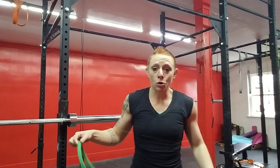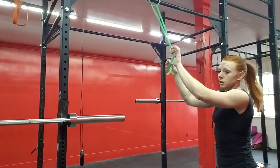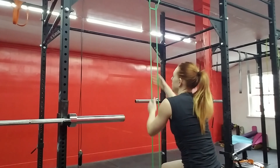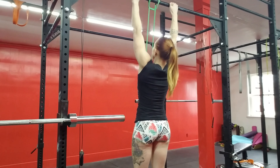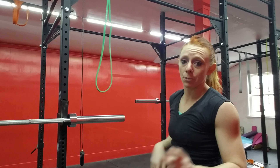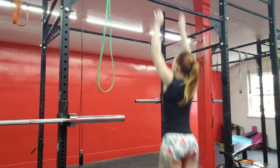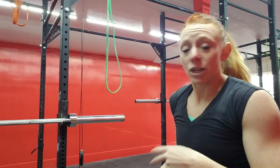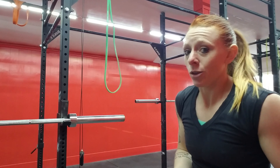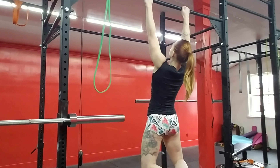Now I'm going to show you how you can do a pull-up using this bar. You can do it a couple of different ways. You can do it modified with a band — wrap the band around your foot and that will give you some extra boost when doing your pull-ups. You can also do a jumping pull-up, which means you hop down after every rep in case you don't have the upper body strength for repetitive reps. The last one is just a regular pull-up where you're hanging the whole time and pulling your own body weight up with every rep.